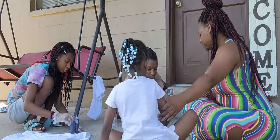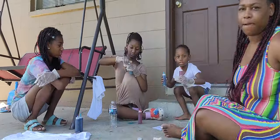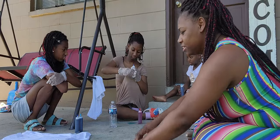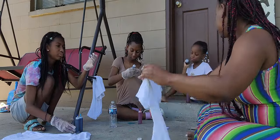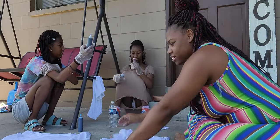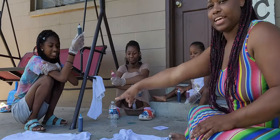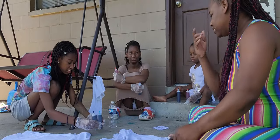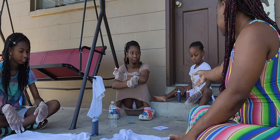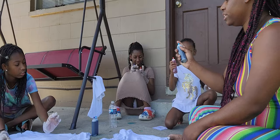Okay, you come sit right here, so they can see what you're doing. All right, everybody, so they can see what everybody is doing. So everybody don't shake yet. So we have this white shirt for Taylor. This is Mommy's shirt, and then Kaya has her shirt, and then Tati already has her shirt, folded and everything. Let me see. Oh, we're supposed to fold it? Can I shake it? Shake it on three.